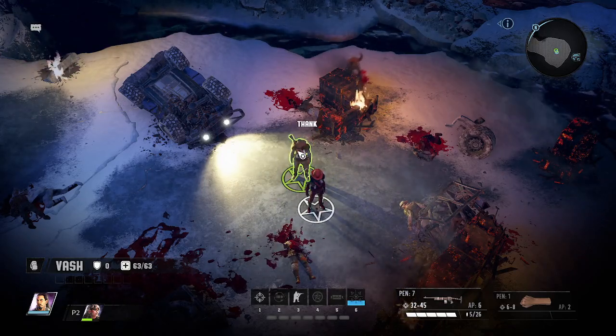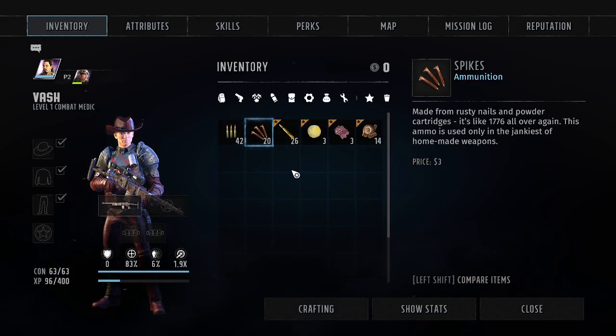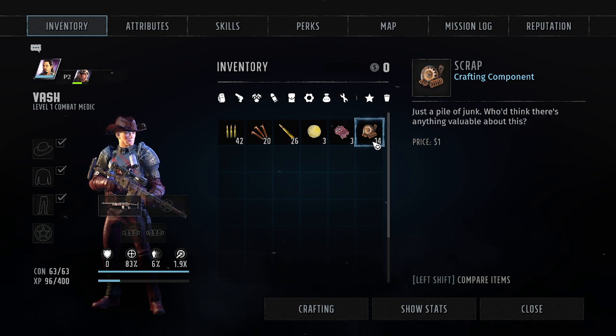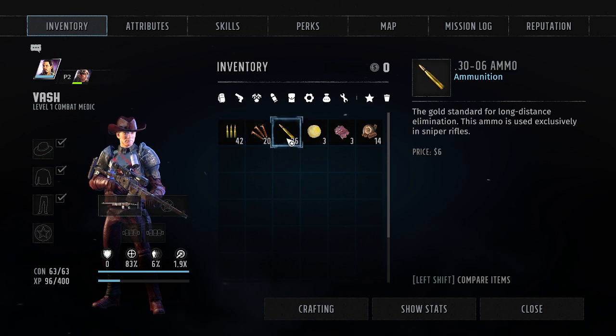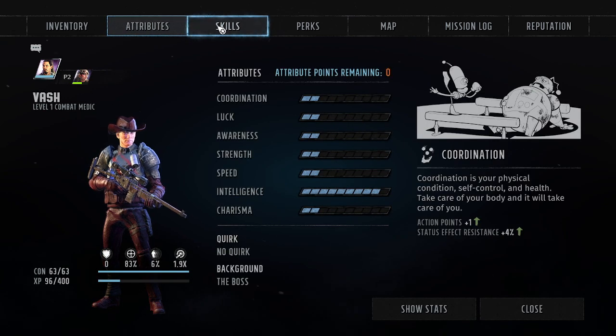But yeah, you can throw a yellow snowball and you can leave them wondering where their life went wrong. 10% chance to apply the stink, 5% a chance to apply black fog. Is this just a disease ball that I'm throwing at them? I mean, it's just piss. Are they full health or not? Ooh, this is some health.